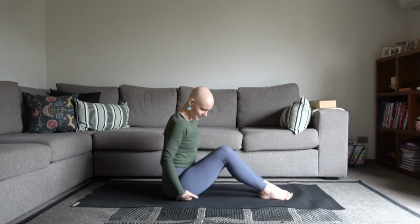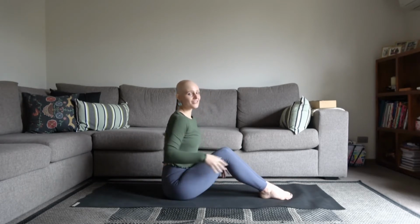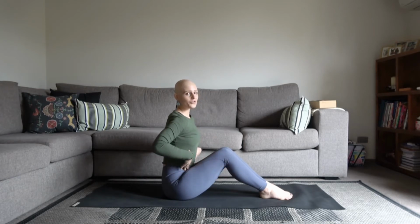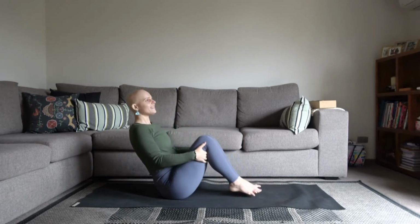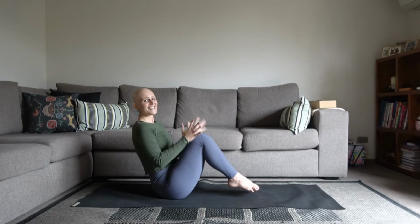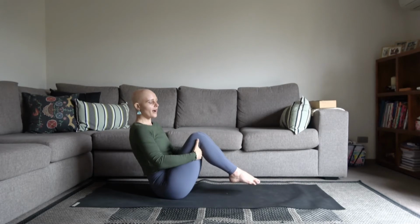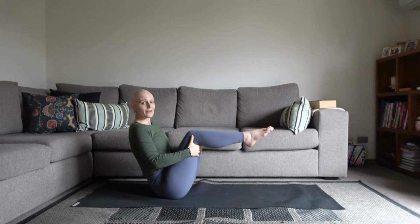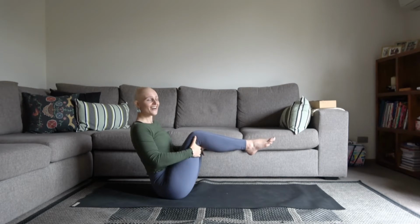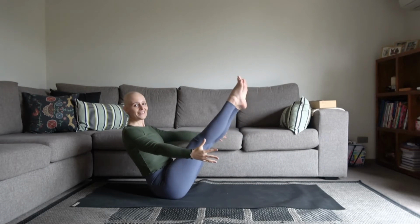To do boat pose, sit on your mat, take your legs out in front of you, keep your back really strong and straight. Pull your belly in, and we're going to lift our legs up off the earth. See if you can push your knees in towards each other. Keep your toes active. Hands can come out or behind your legs. Then play around with lifting your legs up parallel to the mat. Pull your belly in. Shoulders pull back. Back is straight. Maybe you take your arms out, and maybe you even play around with extending one leg or the other.